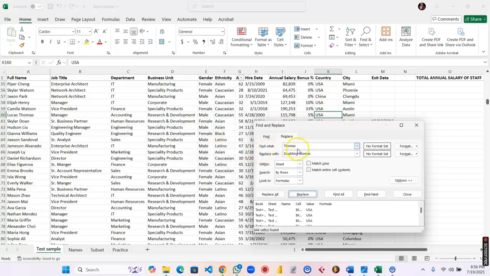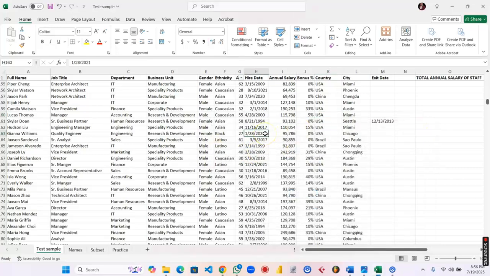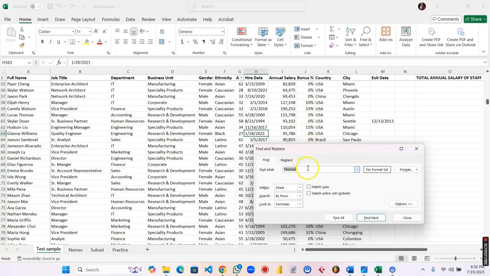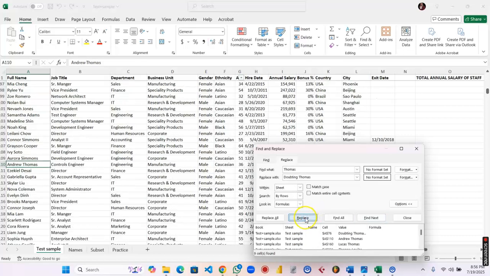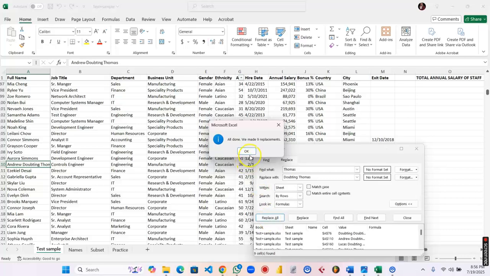I could just do replace all. Okay, Excel. Okay, let me close this first of all. All right, now let me do that again. On that shortcut, instead of going here, I can just do Ctrl F and it opens the same place. So first of all, let me find Thomas, if there is Thomas. Of course, there is Thomas from line 76. Let me do the replace now. Replace the first one. It has replaced. Let me replace all. 9 replacements made.